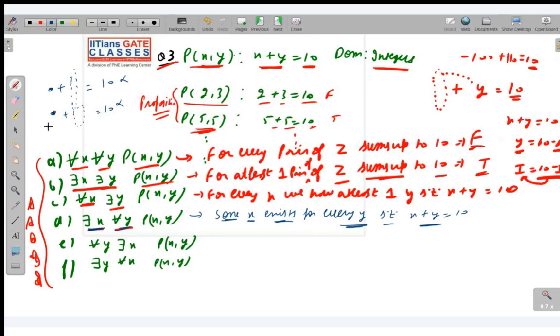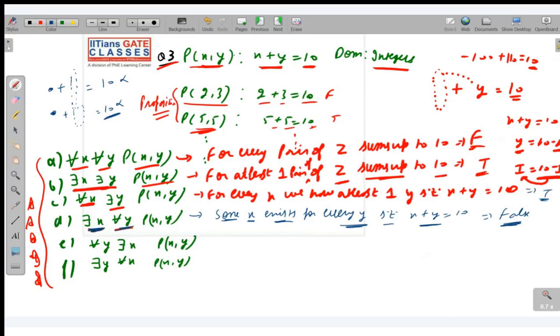So I cannot find any one integer such that I can add any integer to it and get the sum as 10. Directly and indirectly, this is saying find some x such that I can take any integer, add that integer to the x, and I should get sum as 10. Clearly this is an impossible task. So clearly this is false. And this was clearly true. I hope I have made the point here why this is false. Okay, so the shortcut is that there exists x for all y.